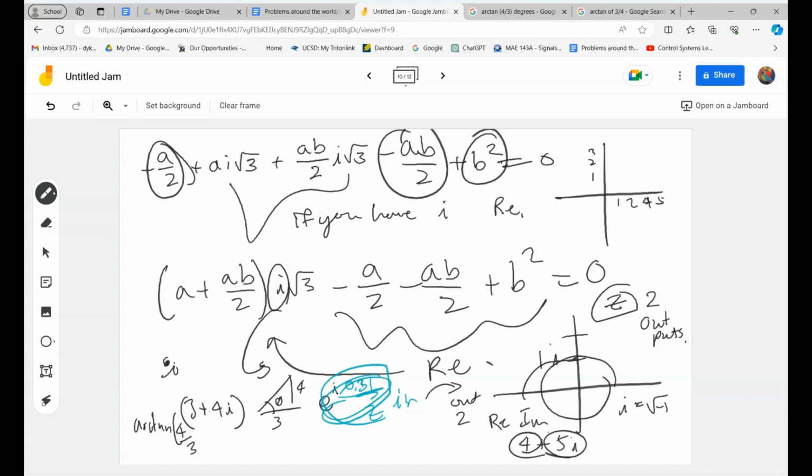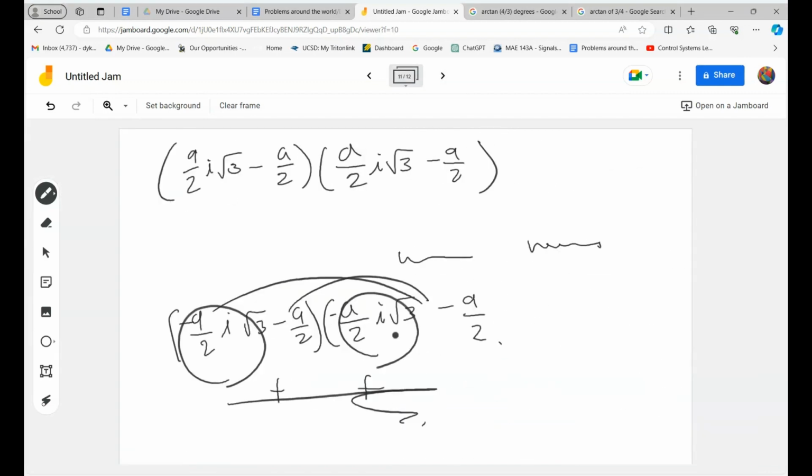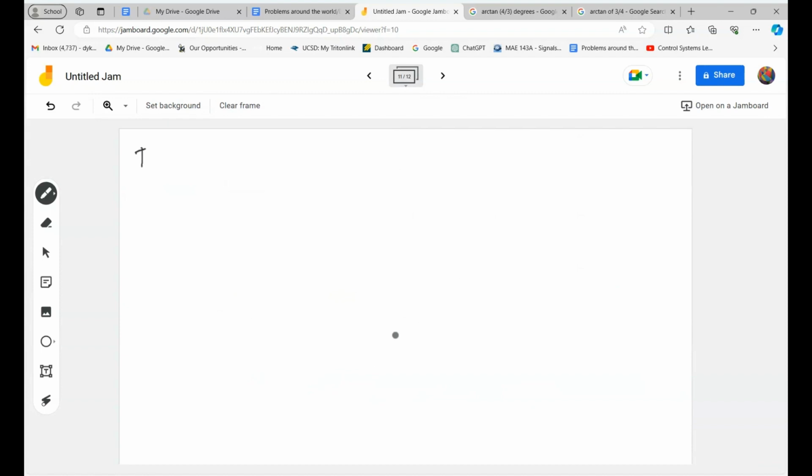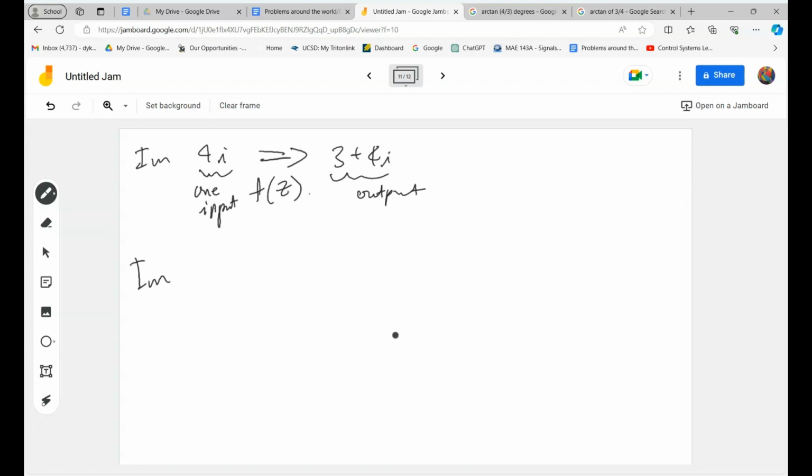Now, what does that also mean? That this is a bad example, actually. Yeah, you could also say that you give yourself an imaginary input like 4i and get yourself out 3 plus 4i by a function of z. So over here we have two outputs and one input. So we can also say that we have the real world, and we can have complex output, and then we have two distinct outputs that will be individual.